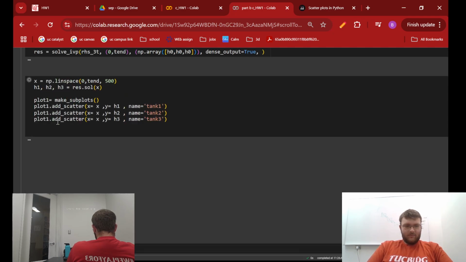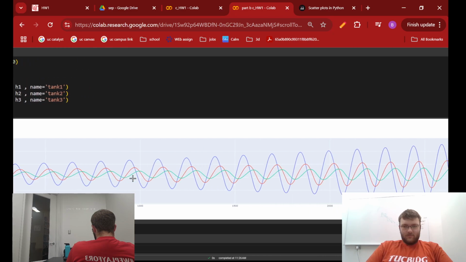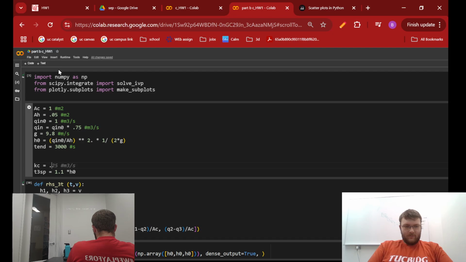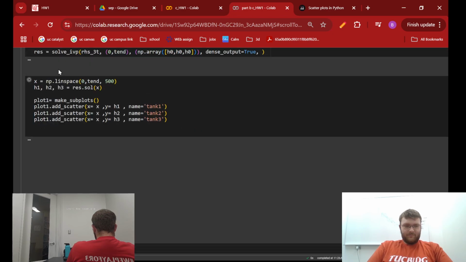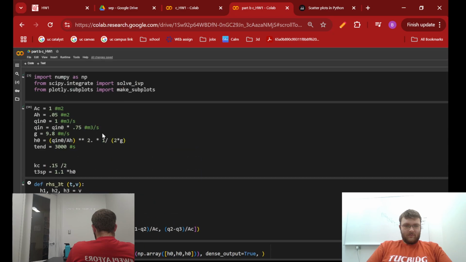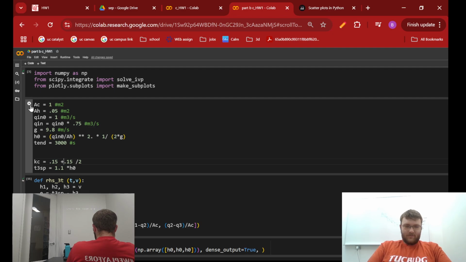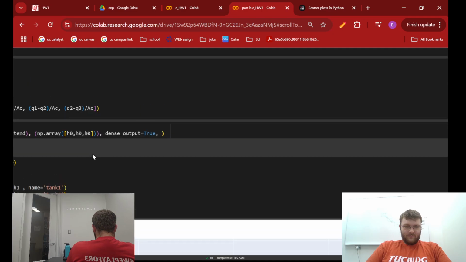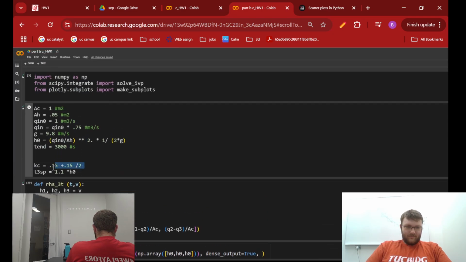We'll meet in the middle. 0.2 is increasing, and 0.15 is declining, so we'll take 0.15 plus 0.2 and divide by 2. What is it? 0.175.